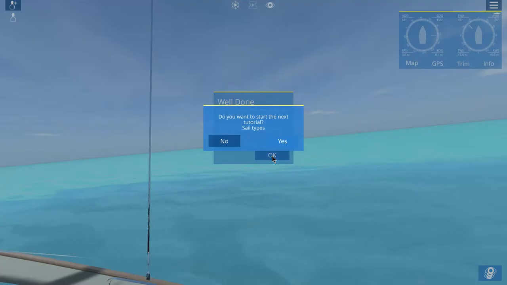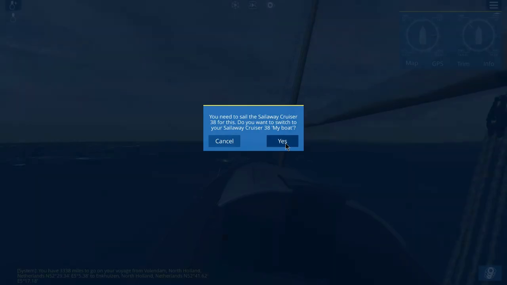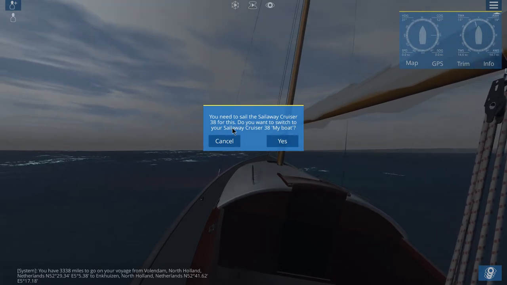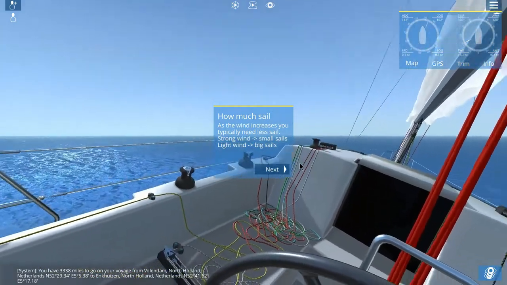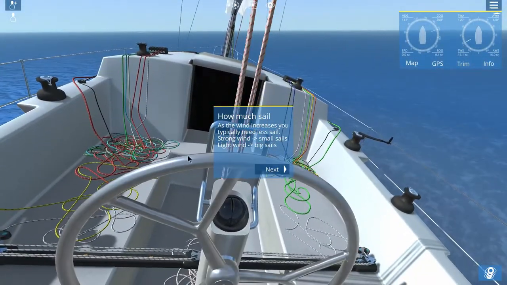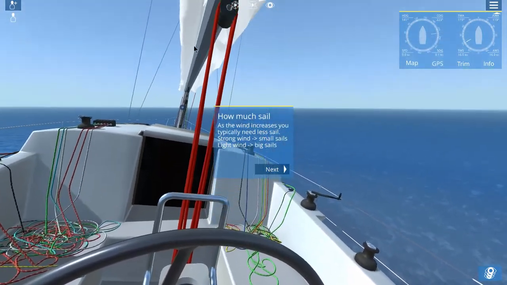Okay, so I click OK. Do you want to start the next tutorial? I think I better start the next tutorial. You need to sail the Sailaway Cruiser 38 feet for this. Do you want to switch to your Sailaway Cruiser 38? Sure, why not? And we can move around once again. Oh, look, we got an actual helm here. And a whole bunch of little lines, as they say in sailing.